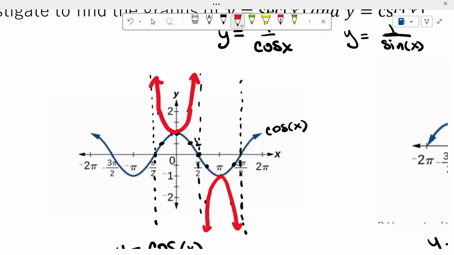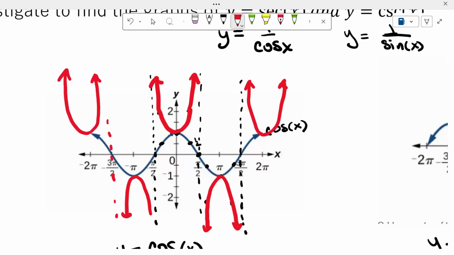What you see in red is part of the secant function. Now, we could go here and say, well, the same thing's going to happen. There'll be an asymptote here, absolutely. And it's on repeat. Same thing here, right? Same thing here. So it makes a bunch of U's, up or down. That is the secant, okay?